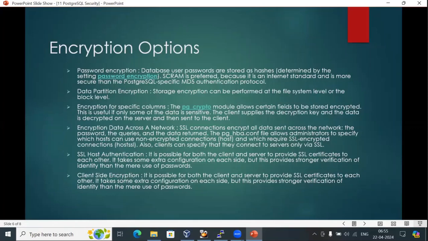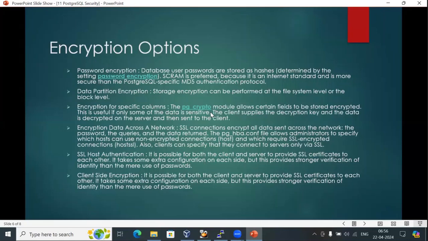And at the database level, if you want to provide security at the column level, there is an extension called pgcrypto, which is the most popular and useful. Similar to Oracle TDE, where we can enable security at the tablespace level or column level, by using pgcrypto we can only enable it at the specific column level.